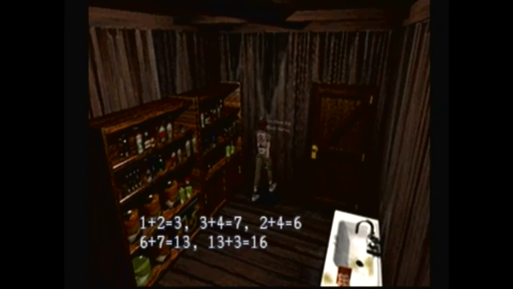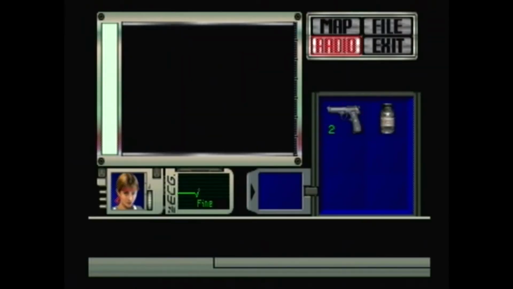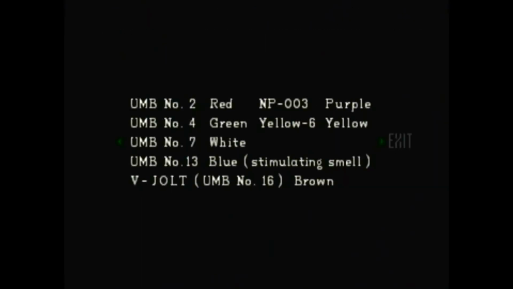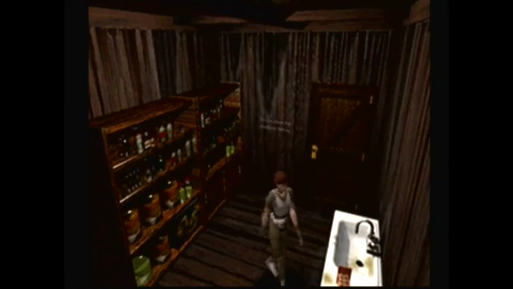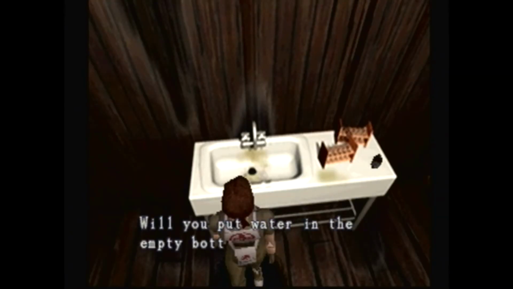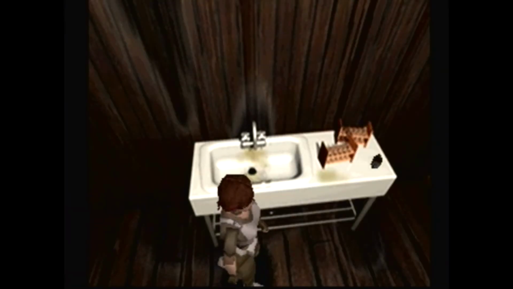1 plus 2 equals 3. Okay, yeah. I'm guessing water is 1. Did it say that in the report? Let me look again. No, it didn't say anything. So, I think it was. So, let's just pour some water in here. Yes, I will. Yes, I did. Hooray.